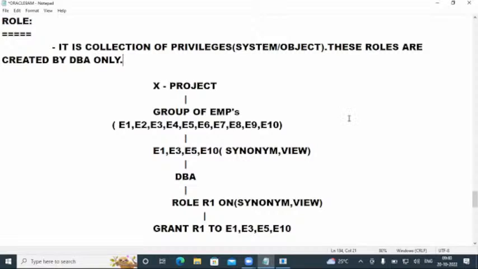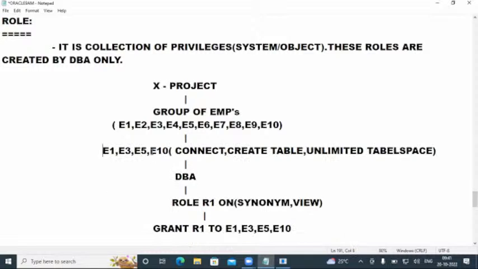Now write down. Suppose in place of view or synonym, in a simple way I will show you: connectivity privilege, create table privilege, or else I can say unlimited tablespace privilege.